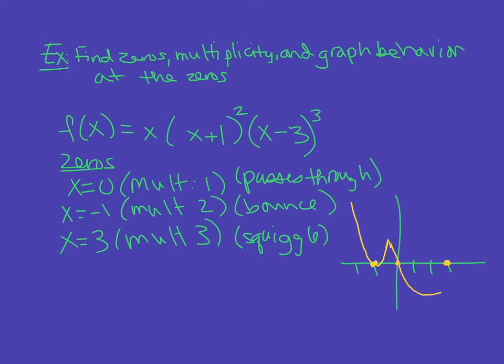Then, when I get to x equals 3, that's where I have that little weird squiggly thingy. So it should look kind of like this in the end. My end behavior isn't perfect, so I'll fix it and make it look a little bit better. It does keep going out to the right, so it ends up looking like that.